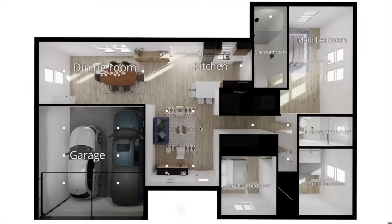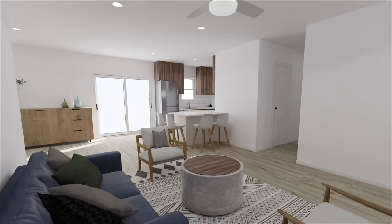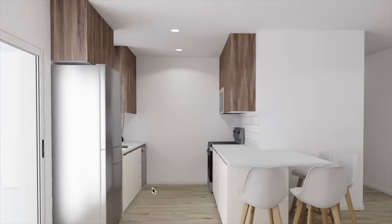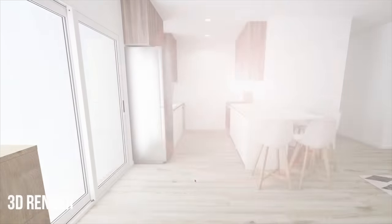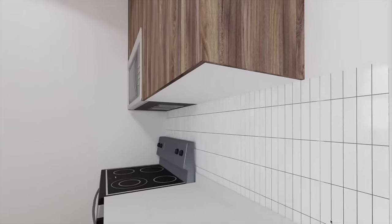Okay Bonnie, I'm super excited to show you the design we came up with for your house. Here's a 3D render of the space. Because your house is kind of a 1960s ranch, I was thinking it'd be super fun to go real mid-century modern, especially in the kitchen — I've got some two-tone cabinet specs. In the living room we're going to do some light floors, white paint, can lights, fans, updated light fixtures. Here in the dining room you can see we have a super fun globe light. In the secondary bedrooms we'll keep it simple: light floors, light walls — a nice fresh clean look.